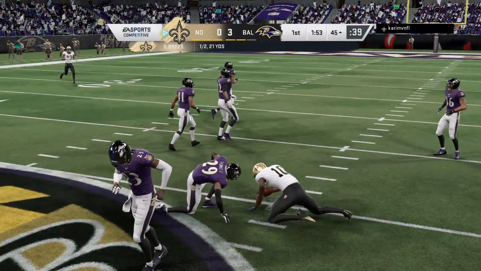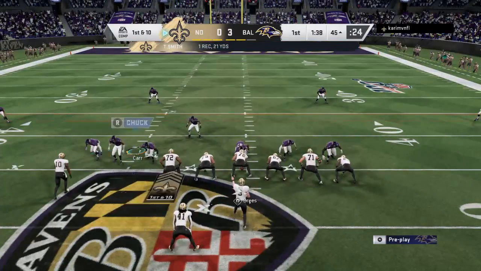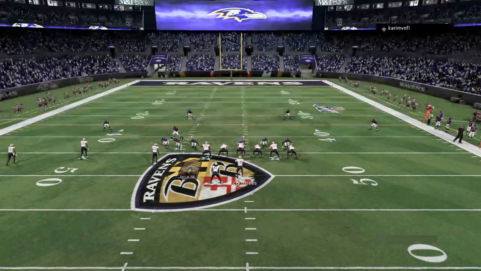And he's going to be taken down with the first down at the Ravens' 45-yard line. Back-to-back good plays have them on the move on first down.